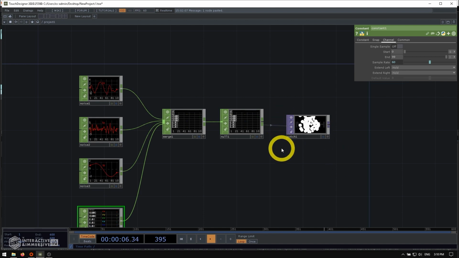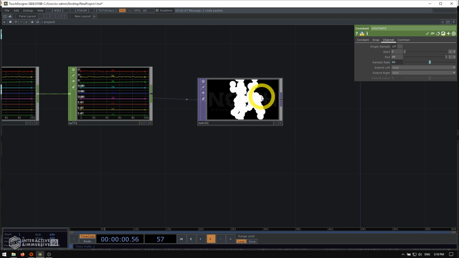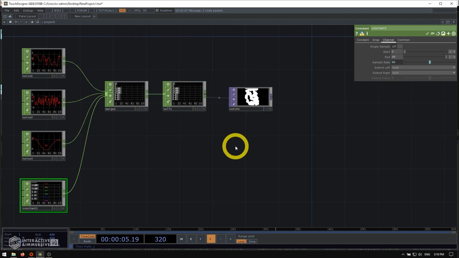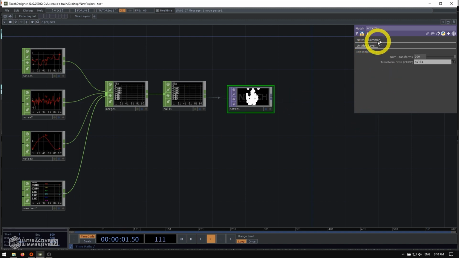I think it's going to be a really big game changer for how we use notch blocks inside of Touch Designer, because now it's going to be much more easy to scale the content and control lots of different elements inside of Notch without having to go through that tedious process of exporting every single thing that we want to play with here.